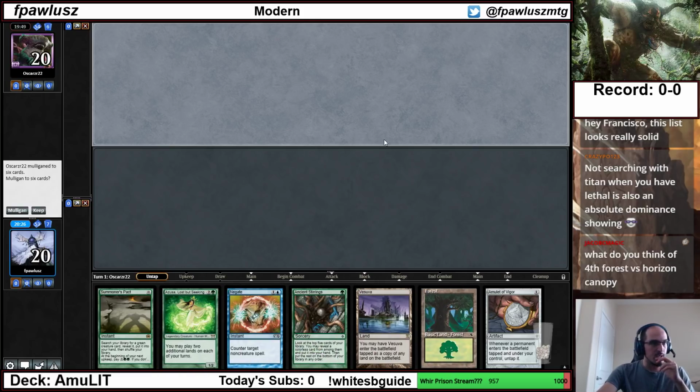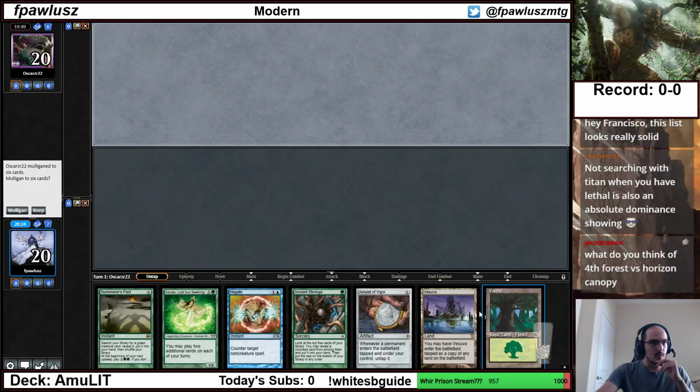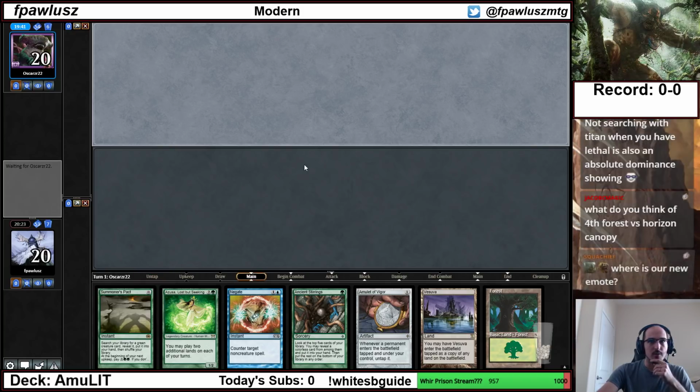This is a very interesting hand. I think I'm going to keep. I mean, it is 100% a keep, right? But the sequencing is going to be interesting. Basically, the question is, how much do I care about Nature's Claim?